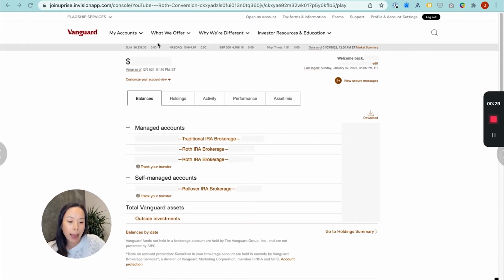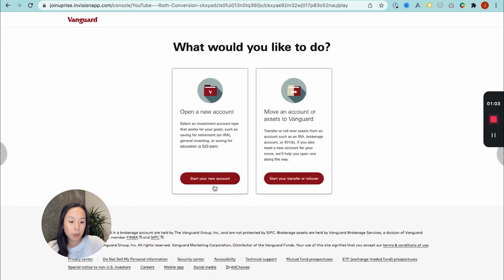So if you already have one, you can skip these next few steps, but I'm going to show everybody how to open up that destination Roth account first, before doing the actual conversion. So you go up here at the top bar, it says open an account. You click into that. Okay, so here, pick the one on the left. I know it sounds like maybe the one on the right might apply to you too. It doesn't. Open the account on the left. So click here.